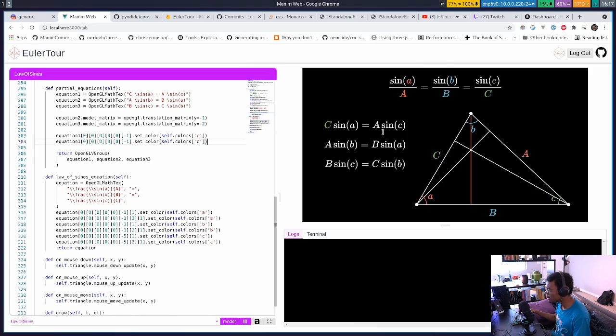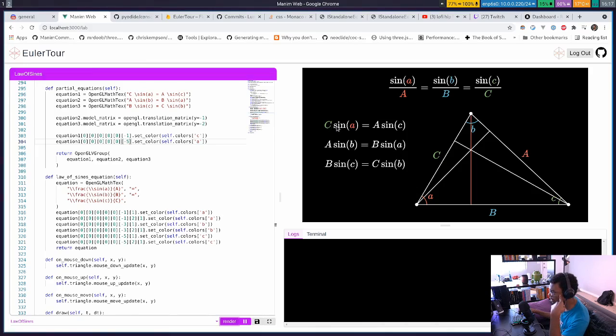Okay, so then I'm going to try to color this A. So 1, 2, 3, 4, 5, 6. I think. This might not work either. I'll have to see what this index is. That was almost right. There may be a setting which will allow you to unroll all the mobjects.